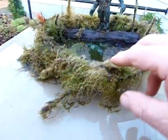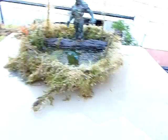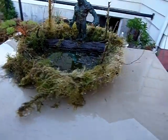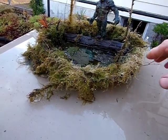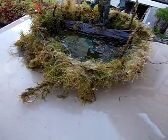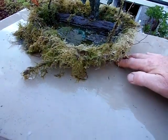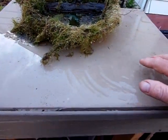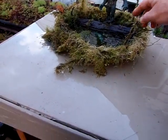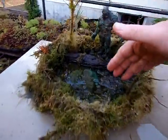If you look underneath, it's a catch basin for a plastic pot. But when you put moss around the edge, it wicks the moisture down into this. This is, of course, rainwater now, so I had some nice green looking water.